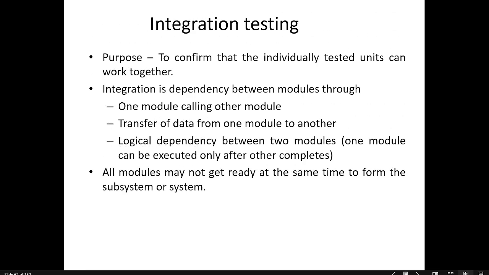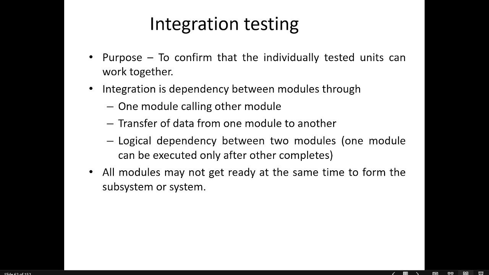So all modules may not get ready at the same time to form the subsystem or system. Now this is a totally different concept. There is a high chance that in the entire development phase, when the application is getting developed, there are certain modules which are not completely ready due to any number of reasons, or maybe for that particular module the complete functionality is not required, so partial development is done and it is integrated.